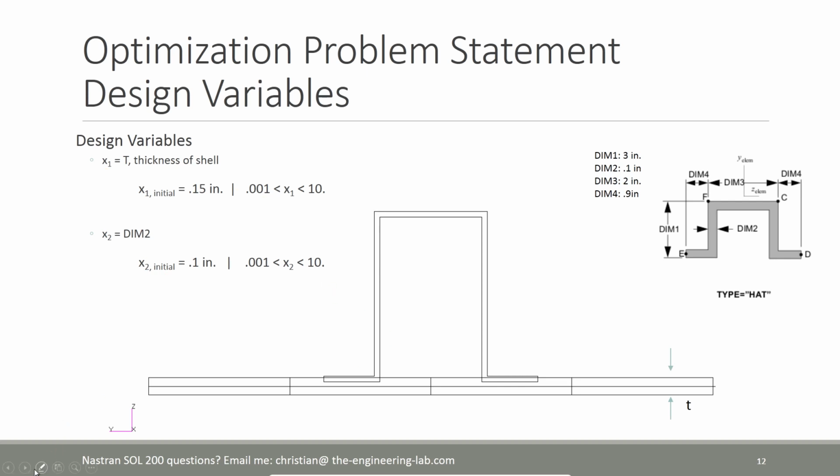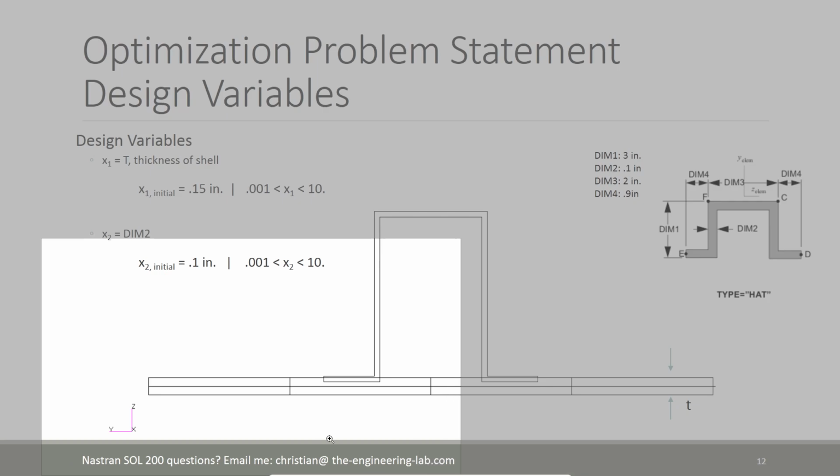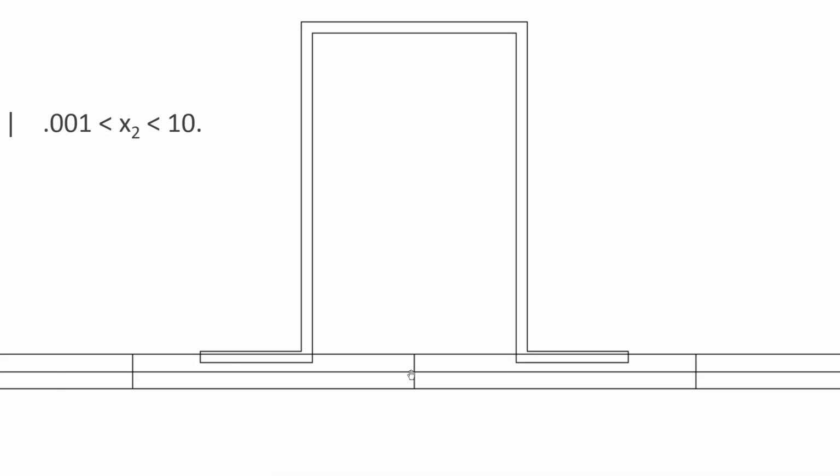One thing we want to avoid is what I'm calling interference. Remember, the line element is specified in the same plane as the two-dimensional elements. There is an offset property that says from this point, offset the cross-section some amount. If we do not take into account the offset, you can have this scenario where the thickness of the shell elements increases and begins to interfere with the beam cross-section as you see here.